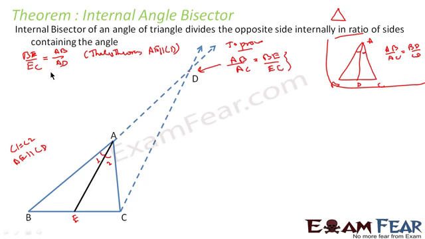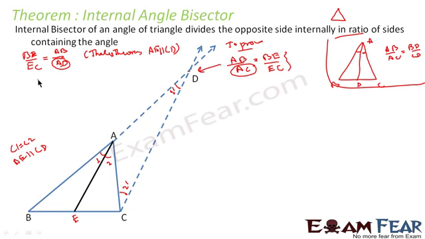Now we are supposed to prove that BE by EC is equal to AB by AC. So instead of AD, we have to prove AC. So if somehow we can prove that AD is equal to AC, our issue is solved. So let's see, can we prove AD is equal to AC? Let's try this. This angle 2 is equal to angle 2 dash. Why? Because AE is parallel to CD, so alternate angle. Similarly, angle 1 is equal to 1 dash. Why? Because this and this are same.